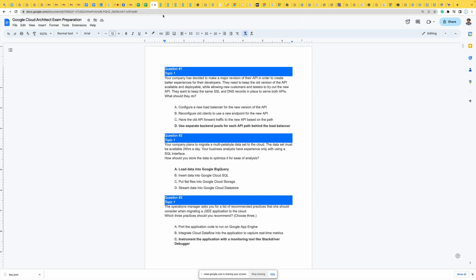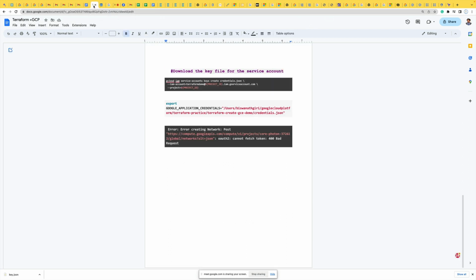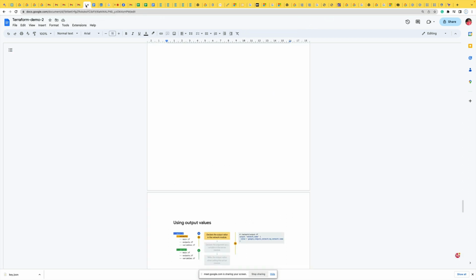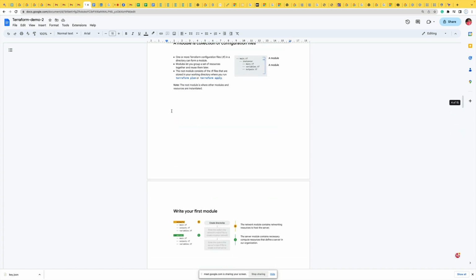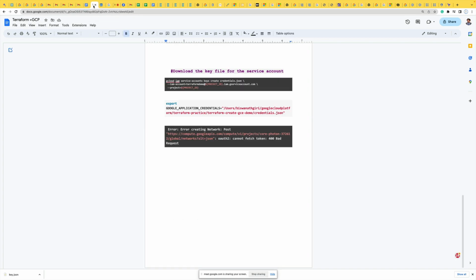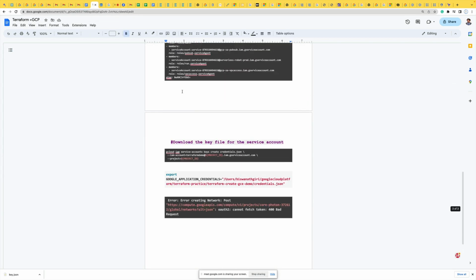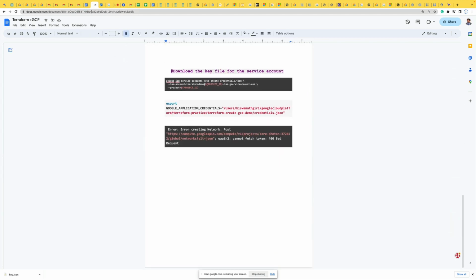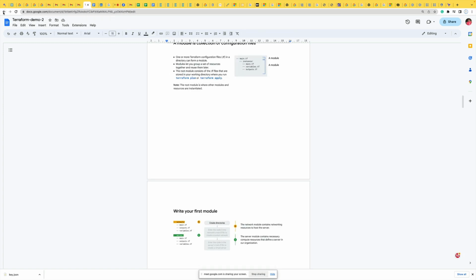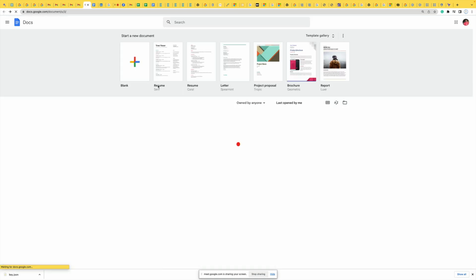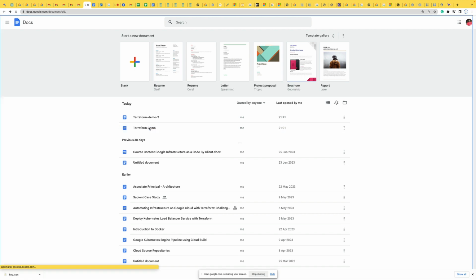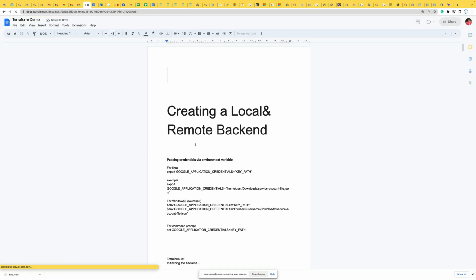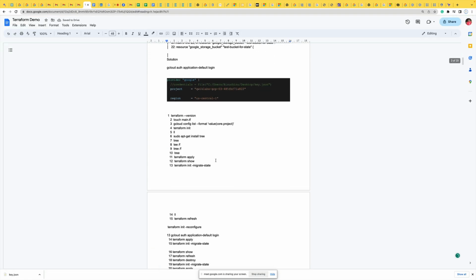Let me quickly show. This is my one more, the demo 2, and this one is Terraform plus GCP. So now come back to my demo page, and yeah, this one. Here I want to quickly show you how we can create a bucket.